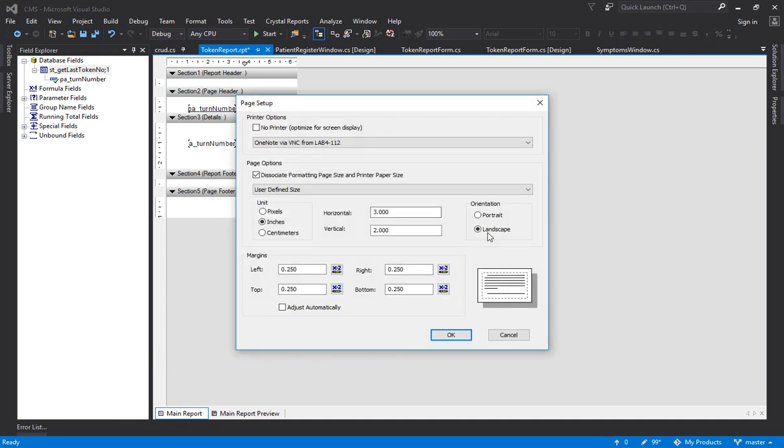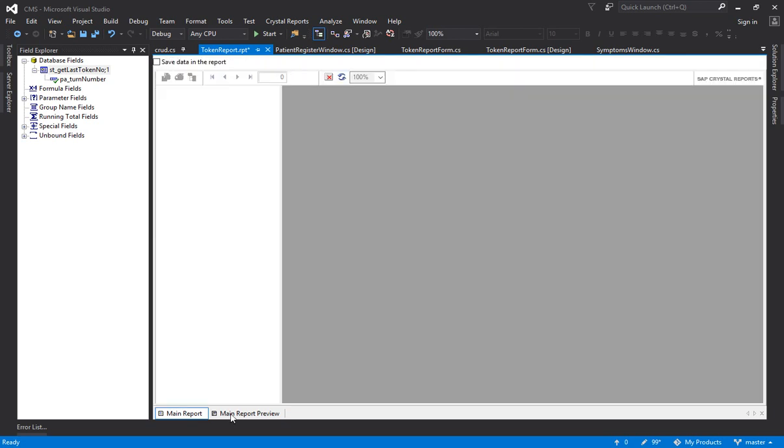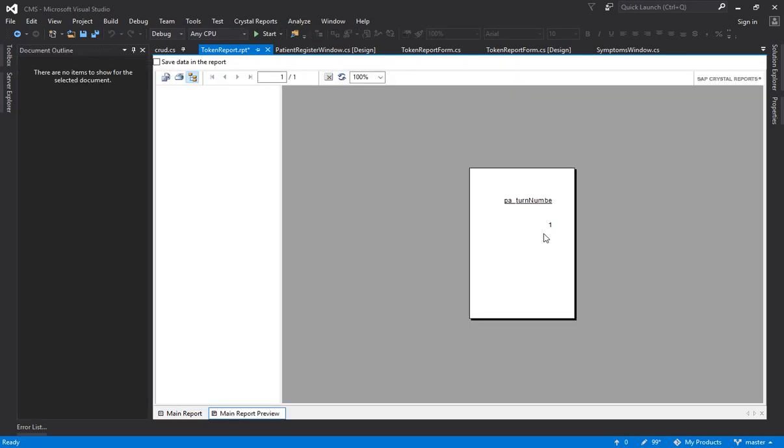Go to page setup, and because this is landscape by default, you can select portrait, and now click OK, and you can see the result. So the turn number is appearing.